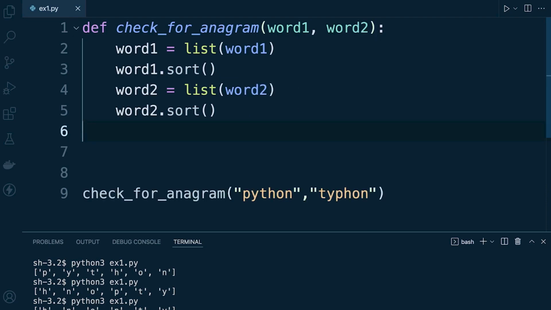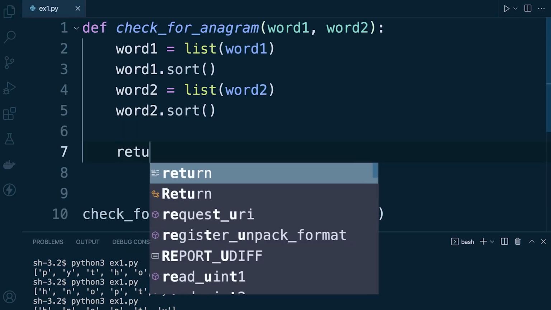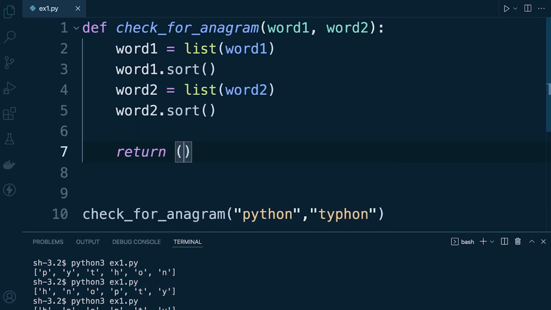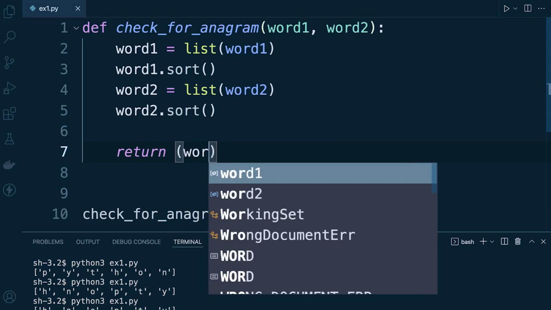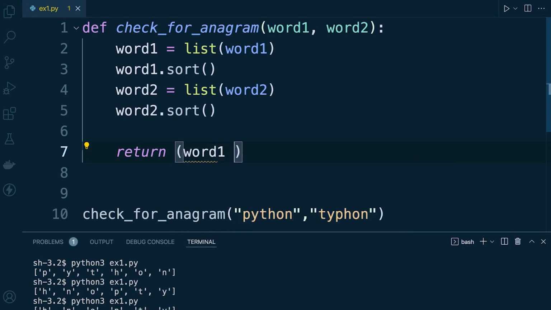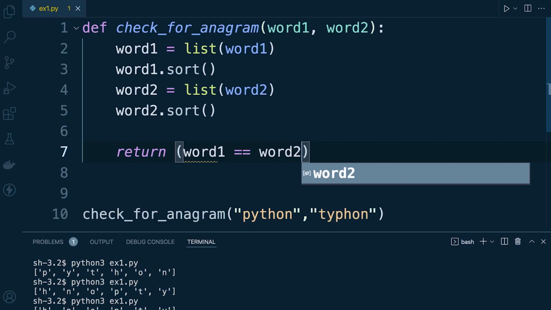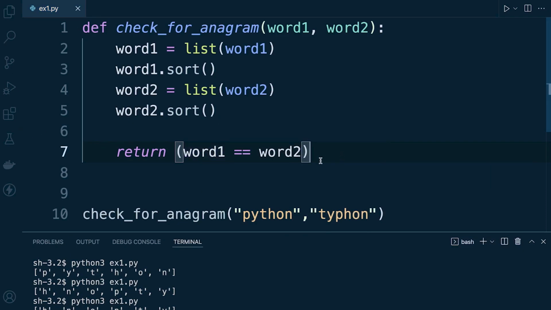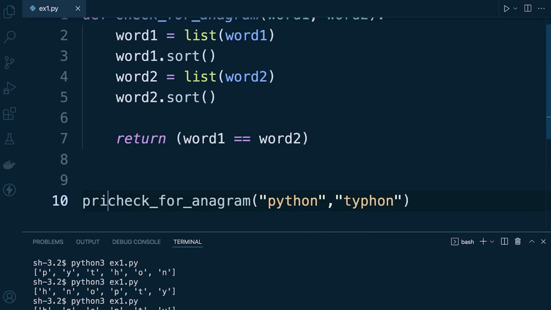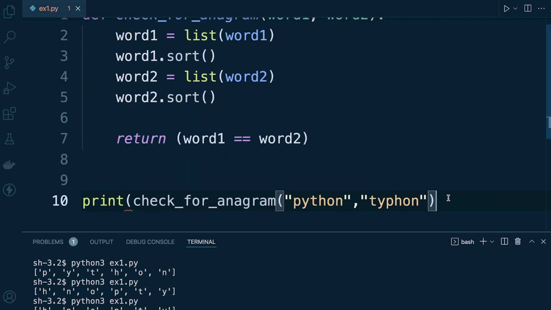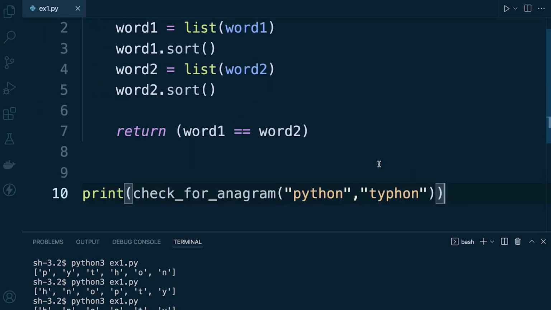So let's go ahead and do that. Let's say return. I did say in the challenge return true or false, so let's just say word1 equals word2. This is going to return true or false. Let's now print the outcome of our function here. Zoom in a bit.